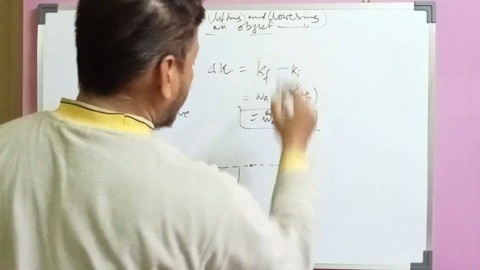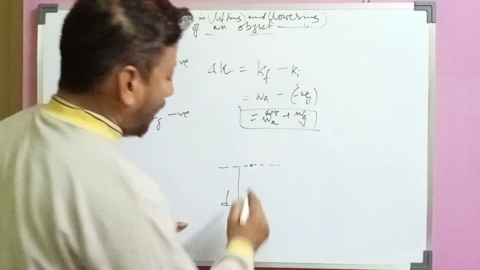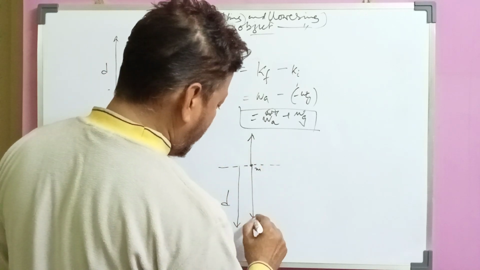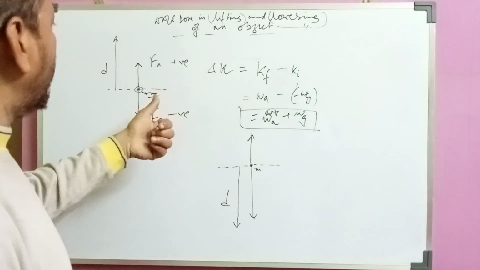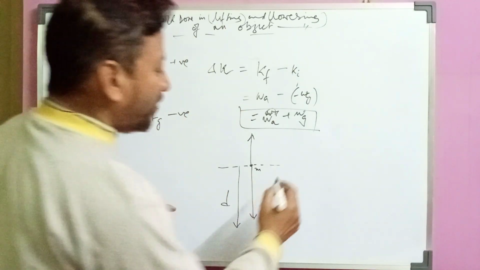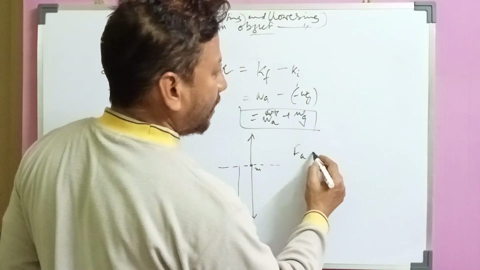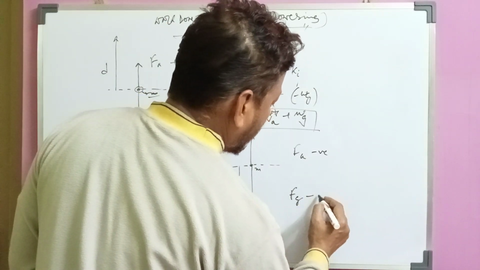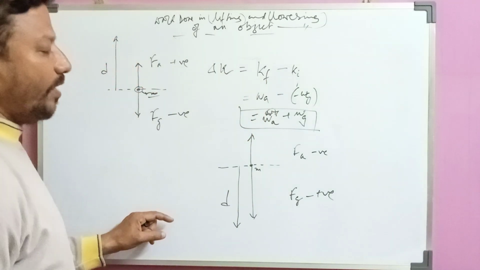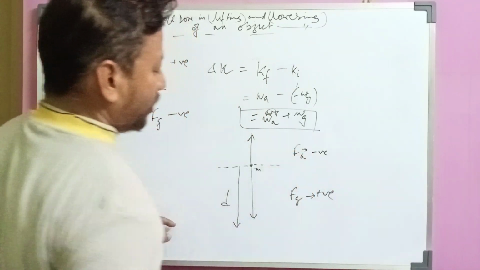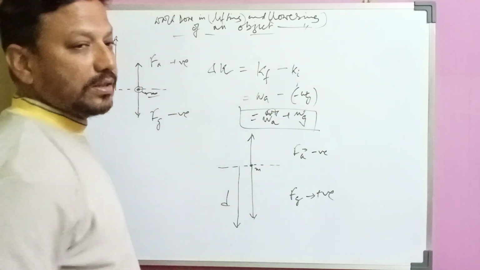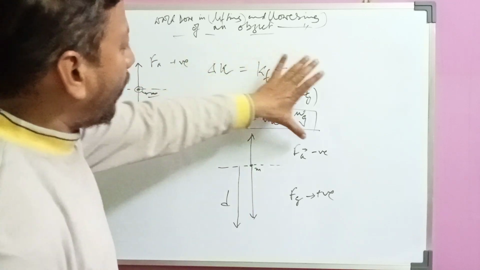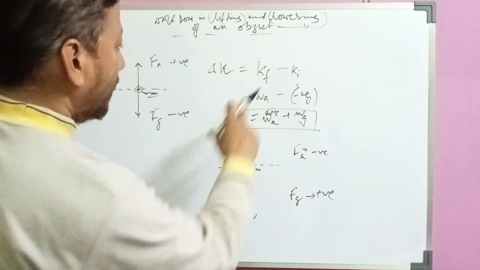Lowering, this one we are doing right now. This is the displacement, and this is the object, let it be m. But right now this is coming down, so automatically what will the scenario be? This Fa will be negative, and this Fg will be positive, because the object is going downwards. Now these are the combination. The whole formula is formulating here, keeping this in mind. This is similar to this way.